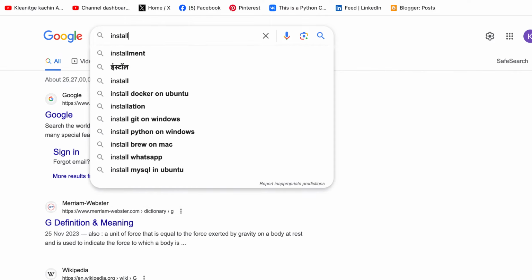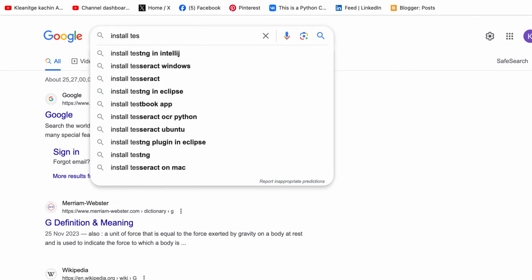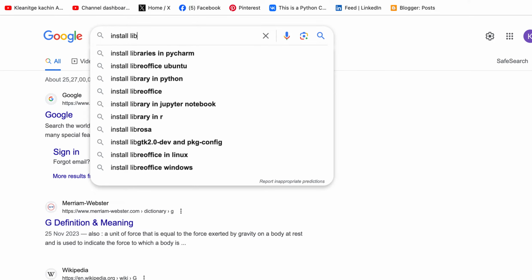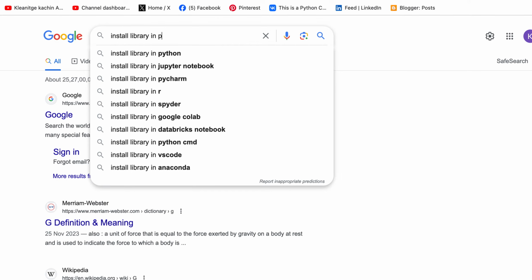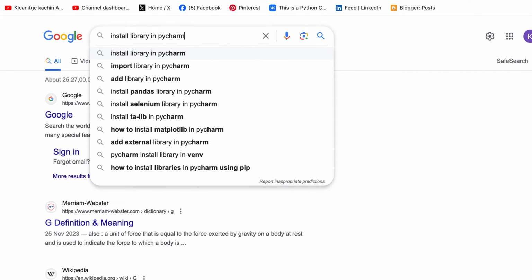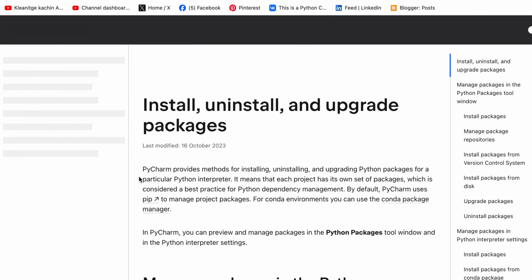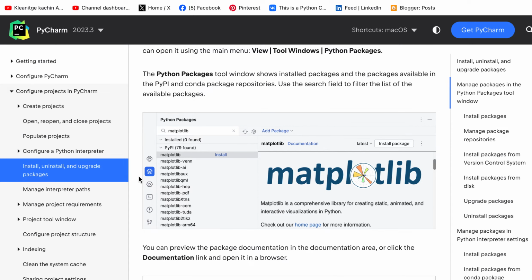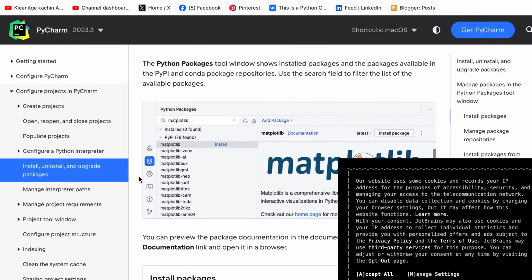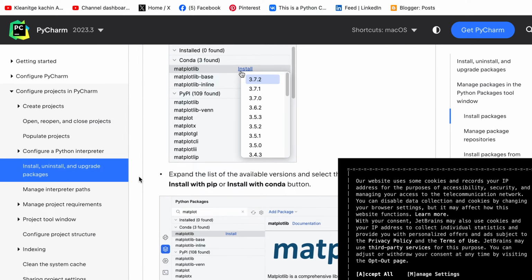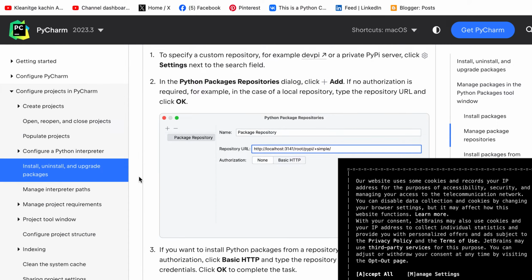Install test. Like to install some library in Python. Yeah, how to install it? Okay, the package is this, something to be installed if present.